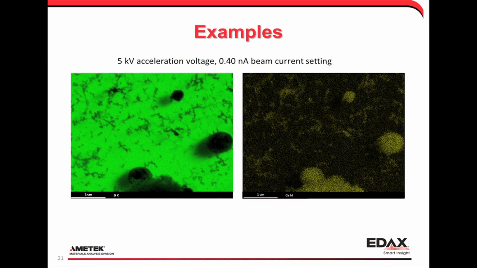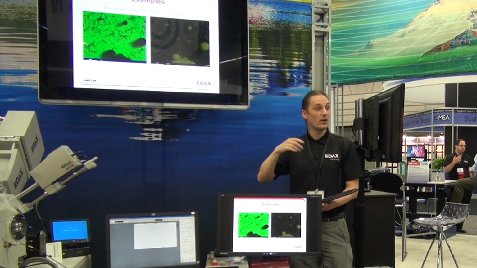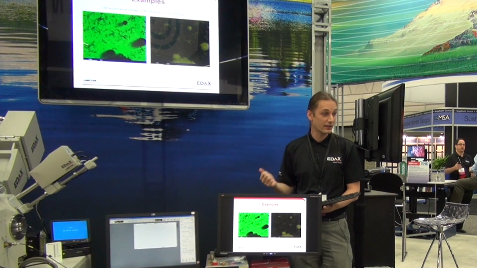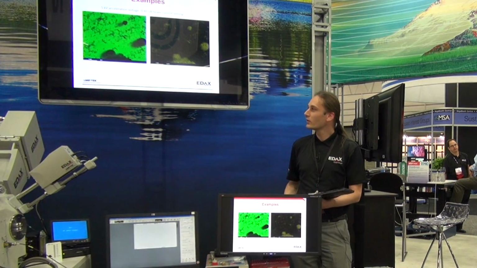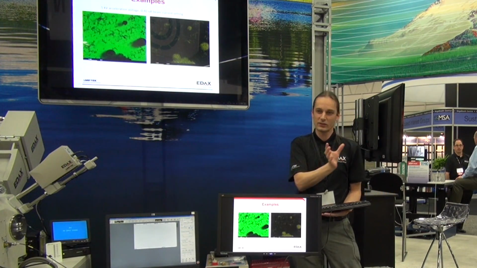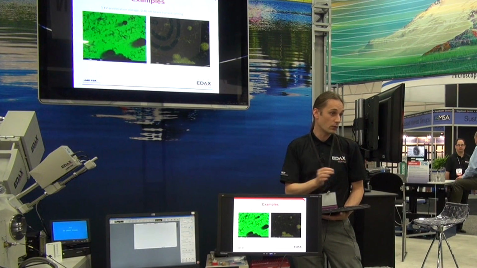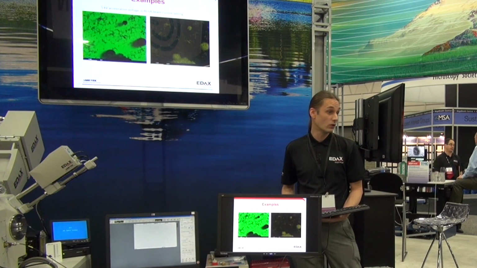But now I'm limited to my cerium M line. I no longer have the L line available because cerium L is up above 5 kV. I can't excite that line. So it starts to get a little crowded down there when you go to low energy. All your lines are squeezed into a narrow region. Certain elements you can't even detect anymore because their lines will be too heavily overlapped.